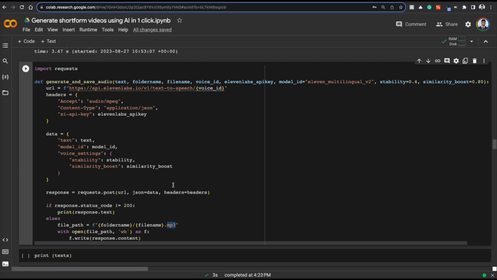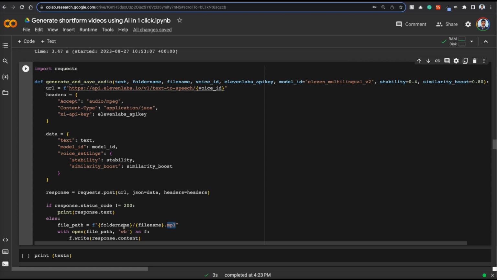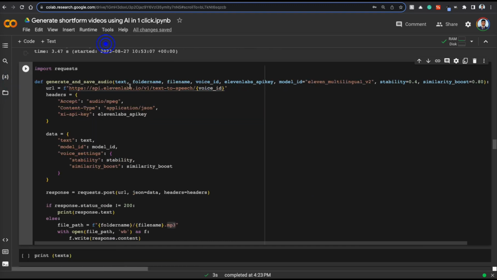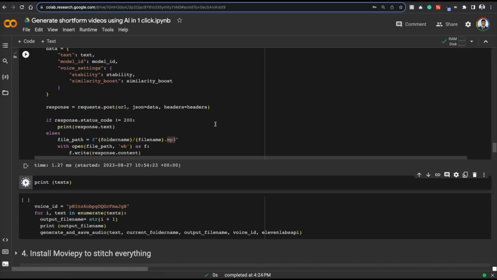So essentially we have 8 text pieces, and for each of the text pieces we are going to call Elevenlabs and save the MP3 file in the same UUID folder that we created. So if you quickly see, this is the UUID folder where currently there are just images that we created using Segmind. Now we are going to run this and create the audio files that are necessary.